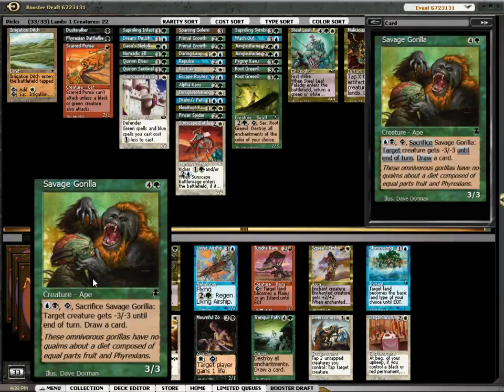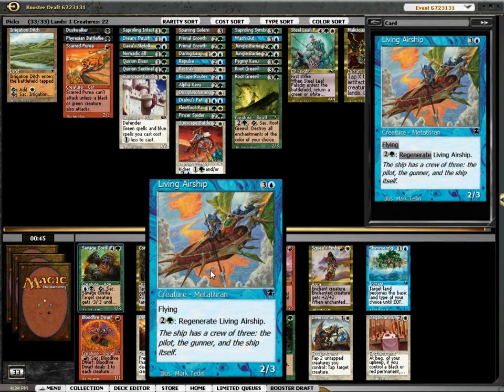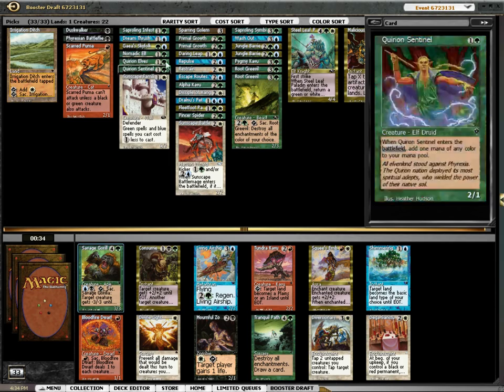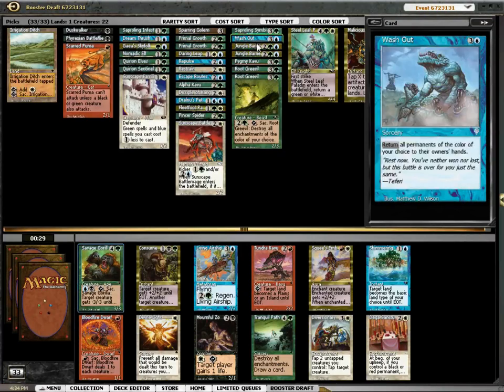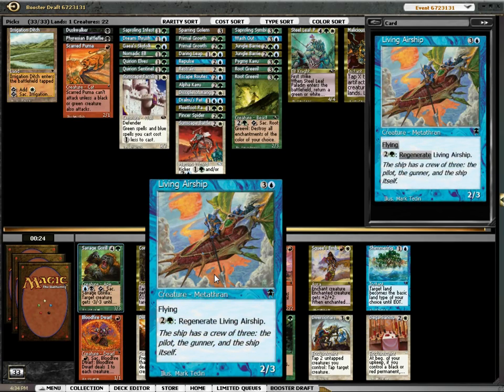Ooh, a savage. This card right here is the reason I wanted to be in blue, black, green. Savage Gorilla. I might still be able to. Yeah, he's pretty cool looking. Yeah. I mean, he's a Snid. Worst case, yeah. And then I can just splash black off of I have 2 primal growths and all sorts of ways to make black mana. Sure. It's either that or Living Airship, which is also not bad.